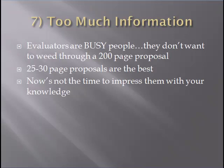So those are the 7 tips that you can use when you write your business proposal that will, to be frank, put you ahead of maybe 95% of your competition, who is either going to put it off, or is going to make one of these egregious errors and ruin their chance of winning.